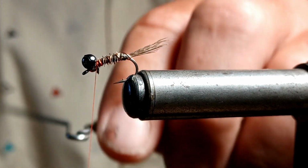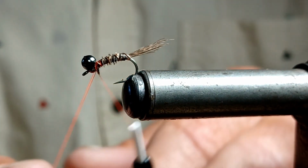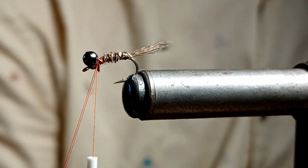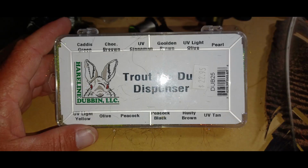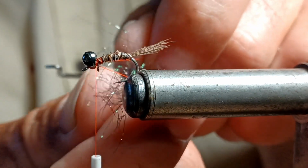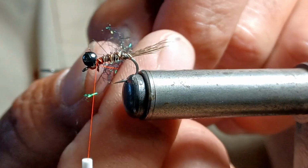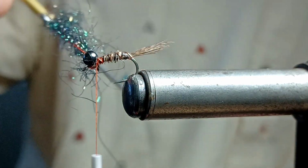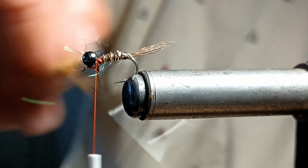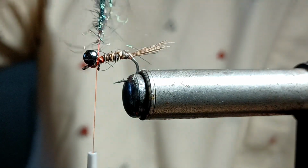So we'll get the whip finisher here, because we're not done yet, but we need to make ourselves a dubbing loop, because that's the main part up here, right where the collar's at on this thing. Just leave that there for a second. And we'll grab ourselves just a little bit of this peacock ice dubbing, and we'll put it right inside there. Make sure it's kind of evenly spread out in between the loop. Get her twisted down. I like to pick it out a little bit, take out some of the pieces you don't need in there.